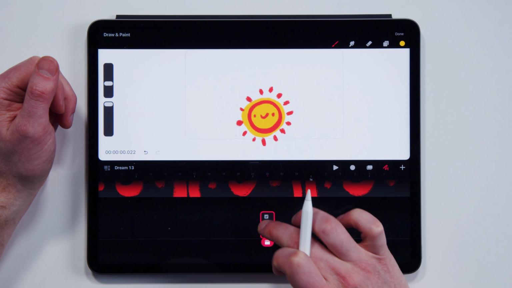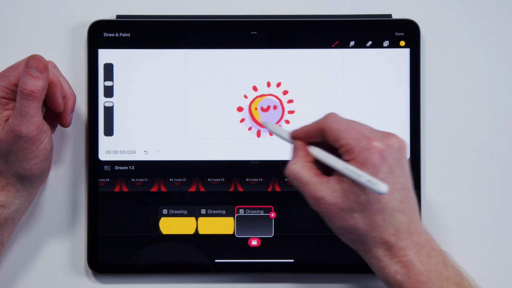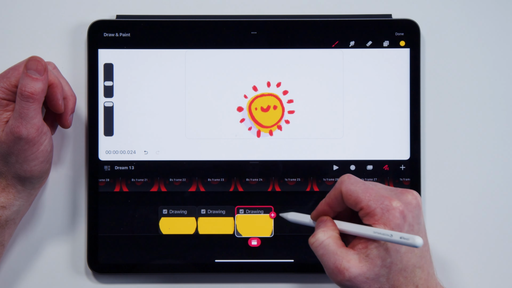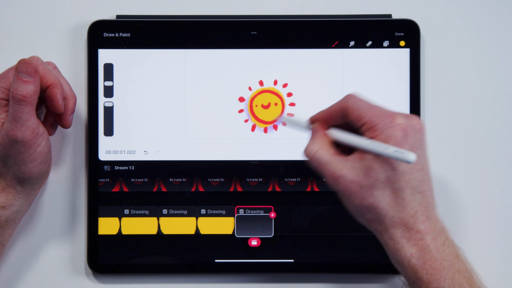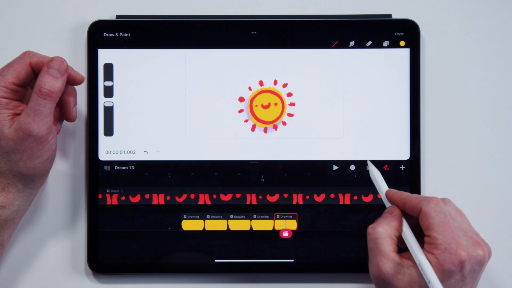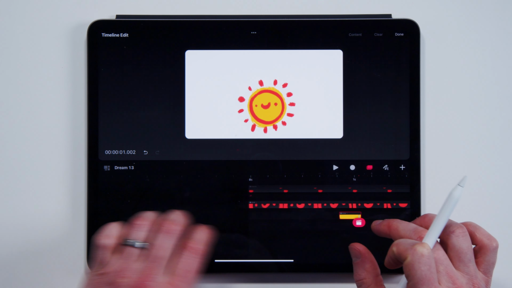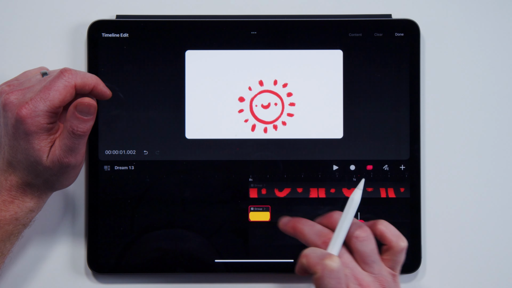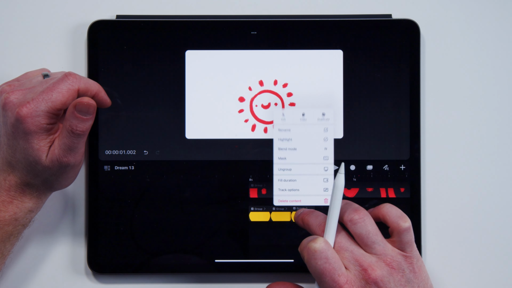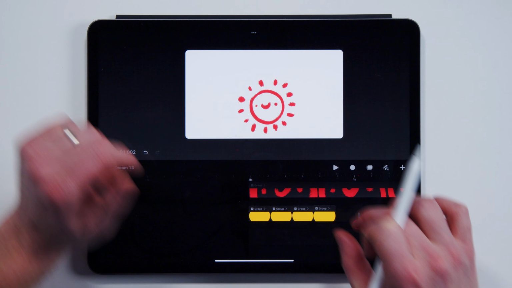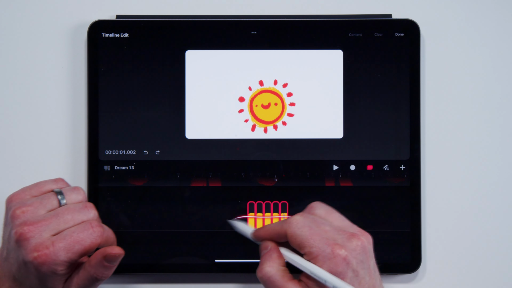And I'll create a new frame, like so, a new frame, like so. Okay, it's got 5 frames, which is perfect. I will then group those, put those at the end, and then I will duplicate it a couple of times. Although what we didn't do is make these a little bit longer.